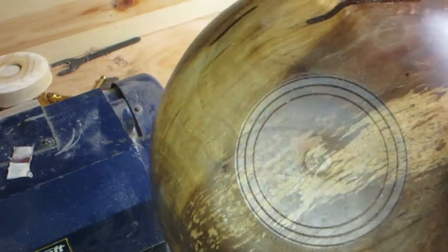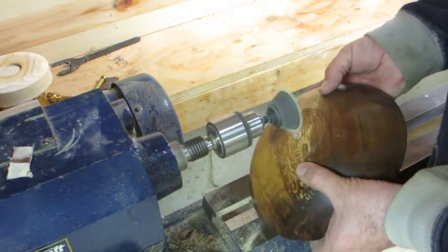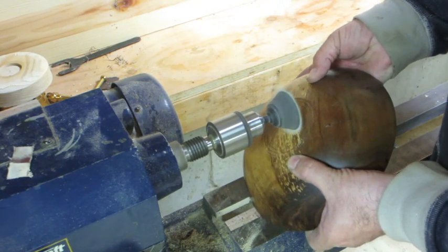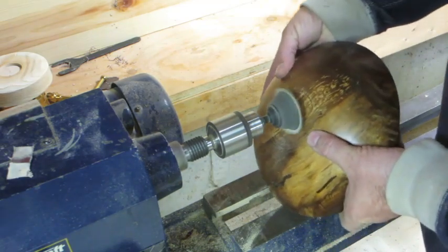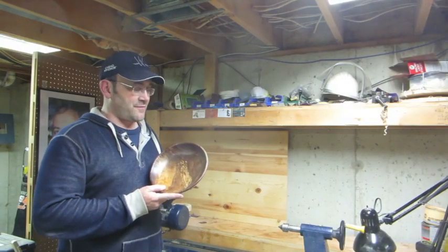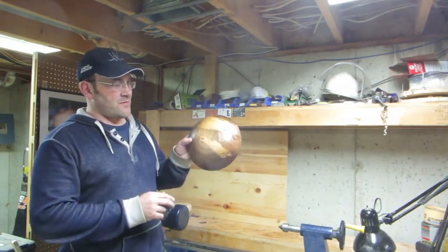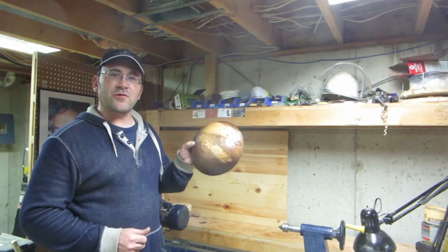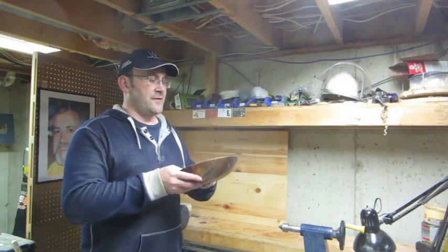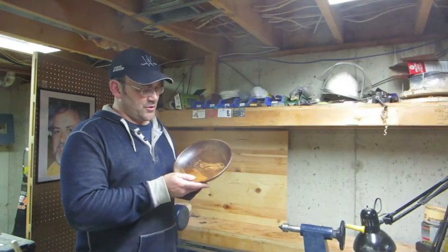Okay, I've still got a little bit of a nib there, so I'm just going to take that to the sanding wheel here. And there it is, part two of the walnut crotch figure bowl, now complete. I reverse chucked it, removed the tenon. I hope you can see that. I'm going to put some photographs at the end so you can take a closer look. Now this piece has the epoxy with the coffee granules in it. It's got some beautiful figure in it.